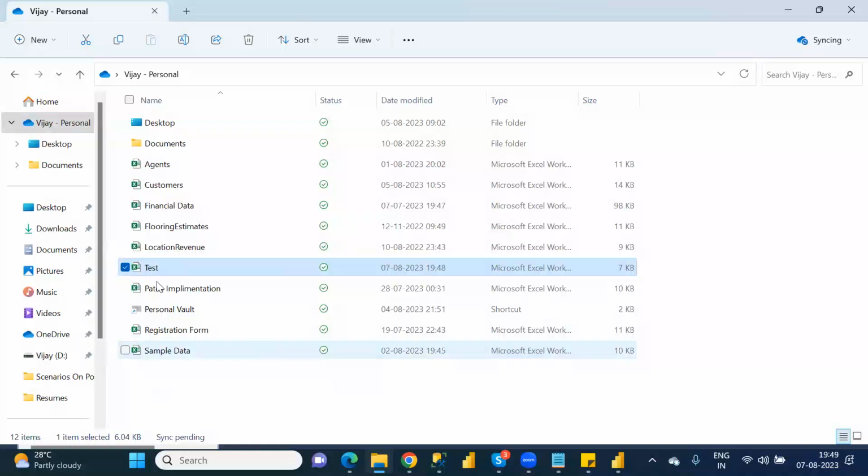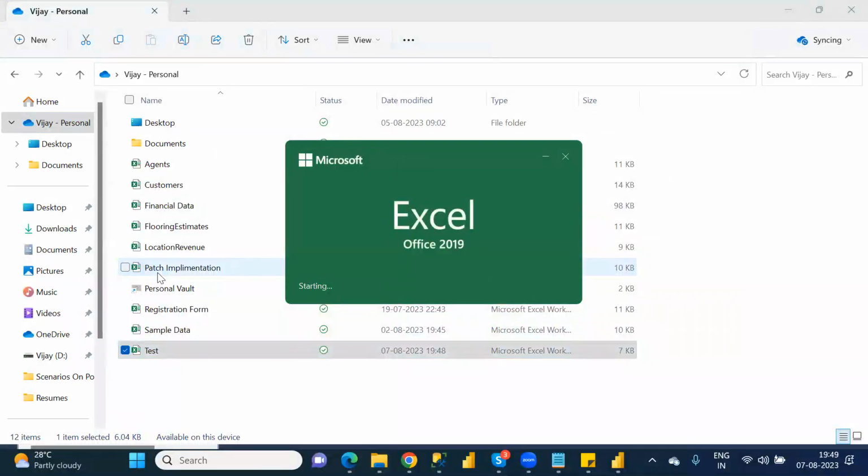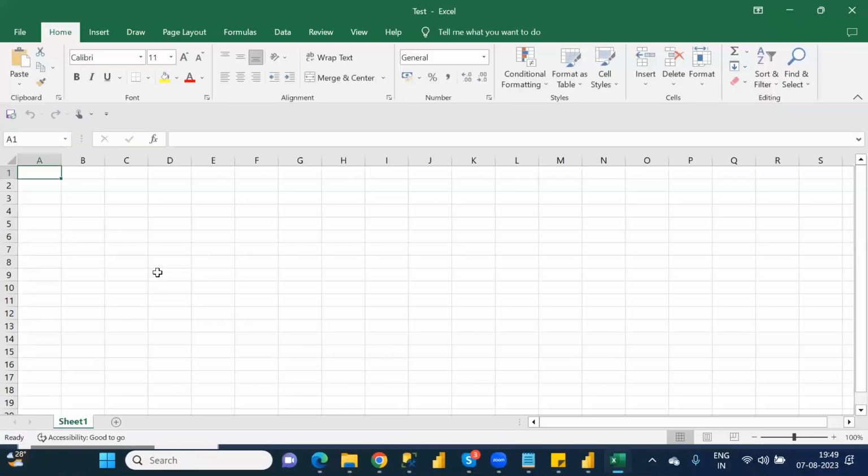After that, here I created an ID and name column. 1, 2, 3, 4 and 5, like this.